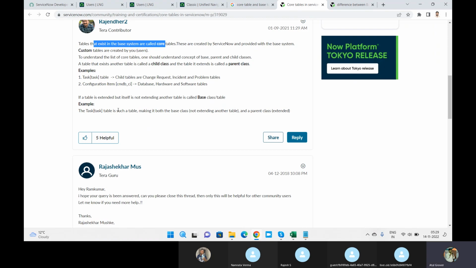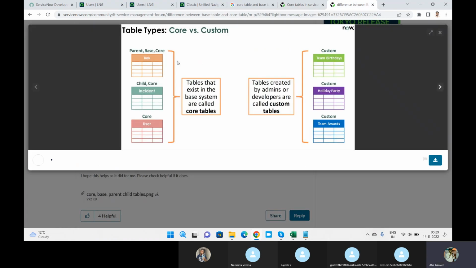So the task table is both a base class and a parent class, because we extended the task table for our incident, change, and problem, but it is a base as well. Now the question comes, is the task table a core table as well? Yes, it is a core table as well, which comes in ServiceNow by default.